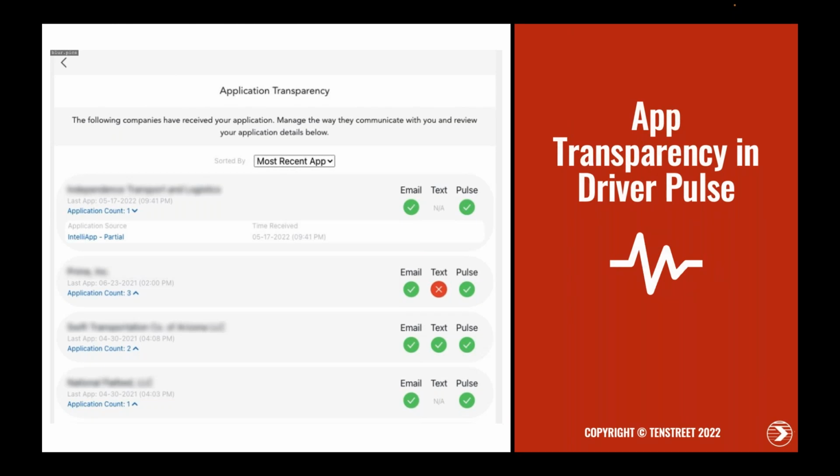That's part 1. Part 2 are these buttons here on the right where it says email and text and Pulse. It gives a driver a very clear way to opt in or out, to indicate, yeah, I'm interested in receiving messages from this carrier or not, and can kind of pull those out. We introduced this feature earlier this summer.